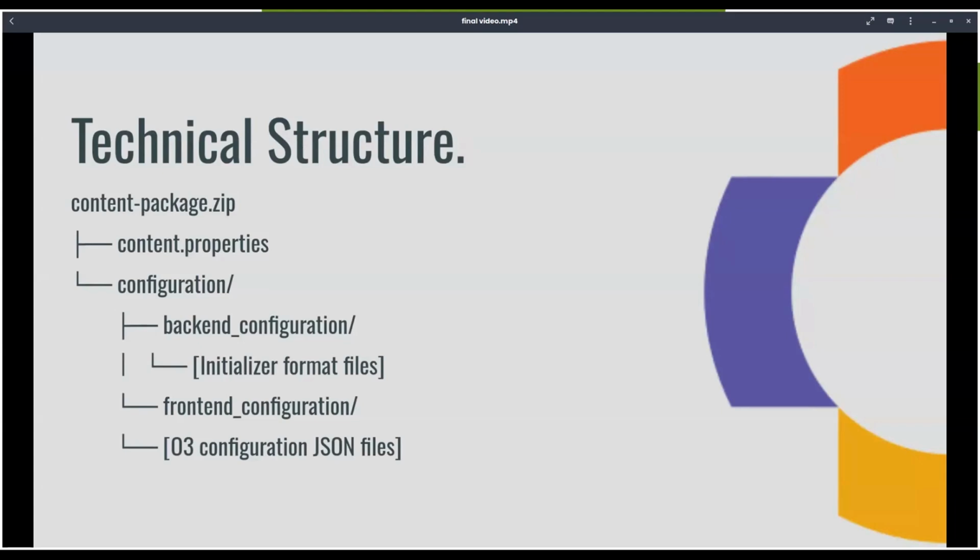This structure ensures that both backend and frontend aspects of your clinical content are properly organized. So that's one of the benefits of content packages, that you split your configurations, or your backend data, from the distro itself.